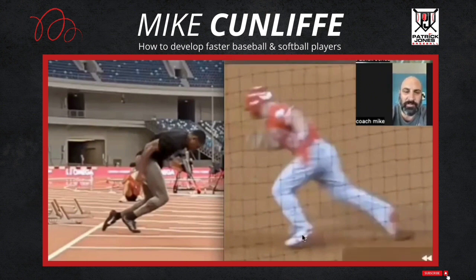So Trout's left foot should be closer to his right? Oh, yeah. His left foot should be at least underneath his pelvic bowl, underneath his hips. Like right here. If you think of his left femur head, that left foot should be underneath that left femur head. Instead, it's in front.